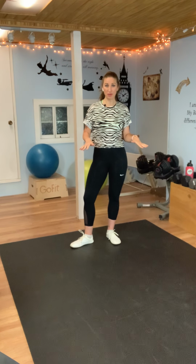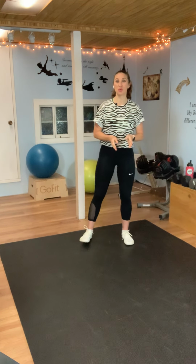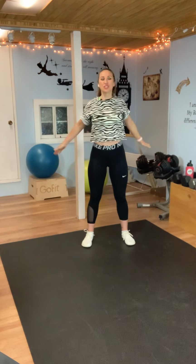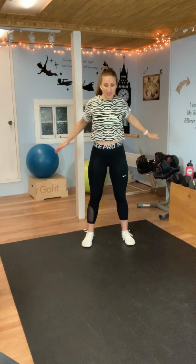So you don't need a lot of space, just a little bit of equipment for your weights. And let's get started. Are you ready to warm up? I also recommend having a little water nearby in case you need to rehydrate during the workout. So we're gonna start with some shoulder rolls. Let's go. Up and back, nice good circles. We're gonna really work the shoulders. It's gonna be a quick workout and we're just focusing on those shoulders.